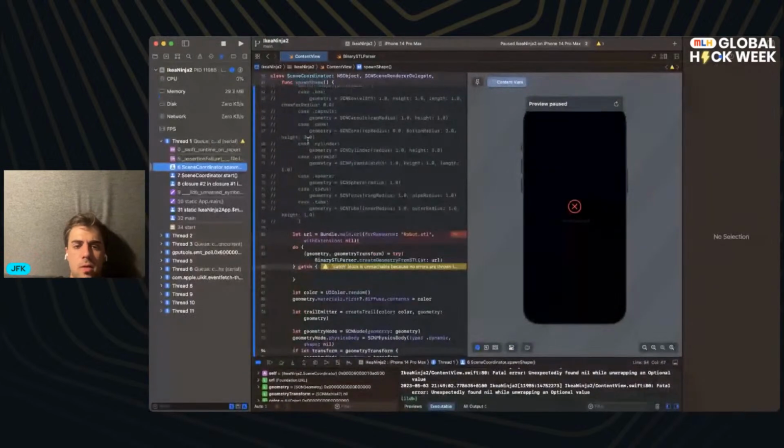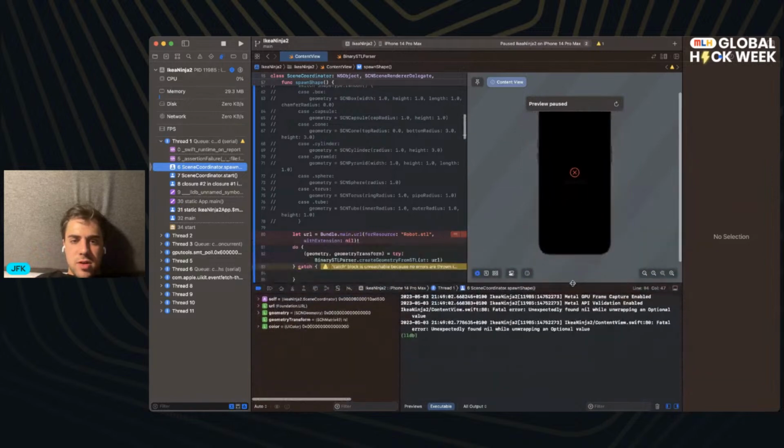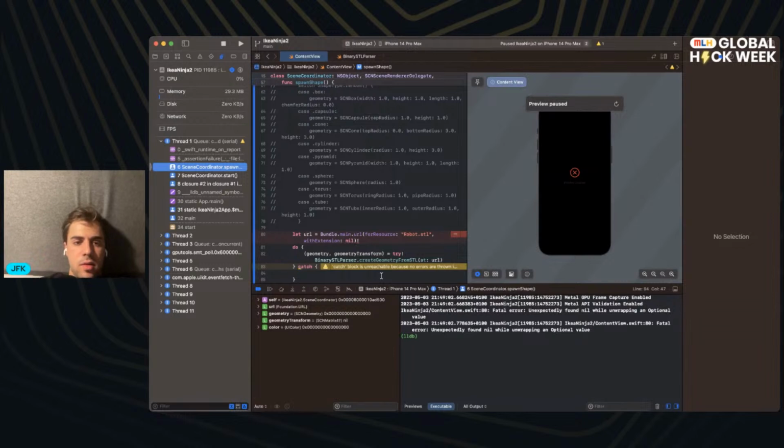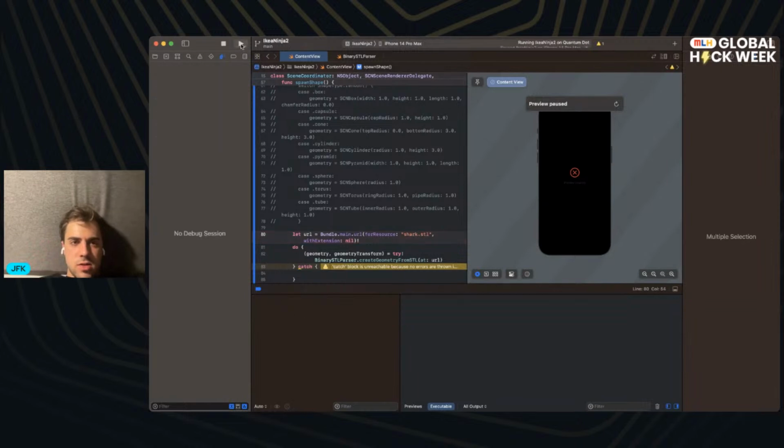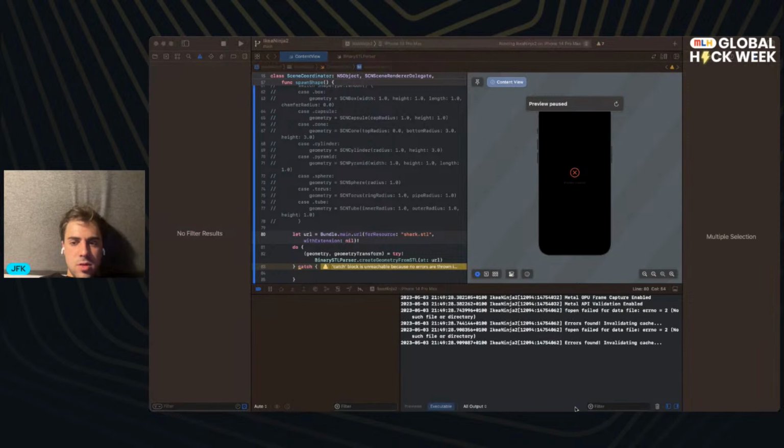Oh, okay. What? Fatal error. Unexpectedly found nil. Where? Oh, of course. That's reasonable. That is actually completely reasonable. There's nothing wrong with that.